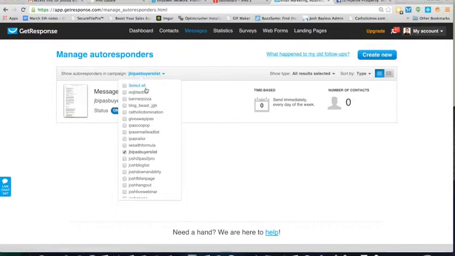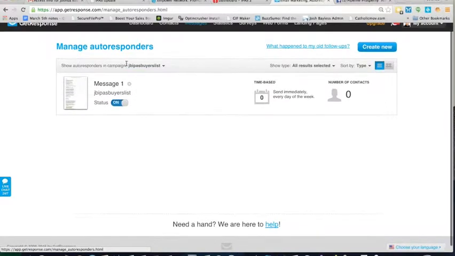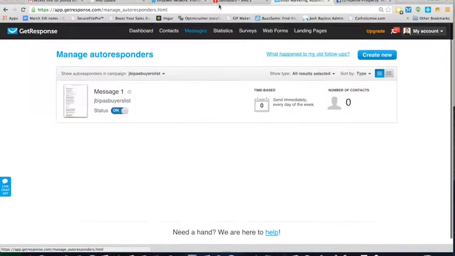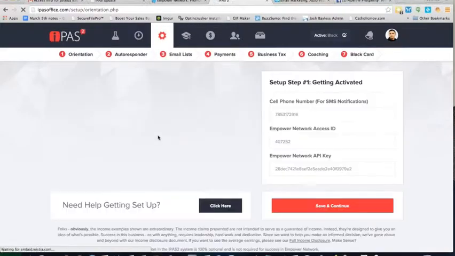And you can see here that there's a bunch of campaigns. And I've already got one message in here, but let's say I want to create a new one. This is for my iPass buyer list. And you set this up also in iPass in your setup wizard.